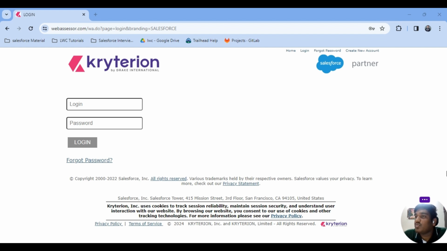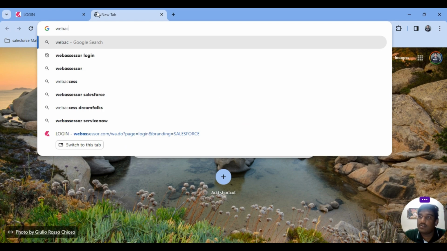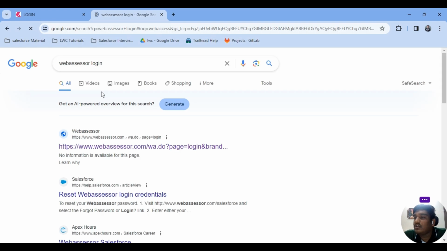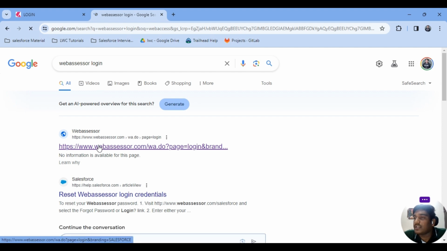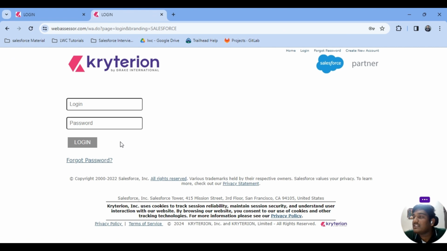So first we need to open the WebAccessor account. So I am just opening WebAccessor. Just click on this WebAccessor login and click on this first link. Using this link, you have opened the WebAccessor account, which is used to register for our Salesforce certification exam.